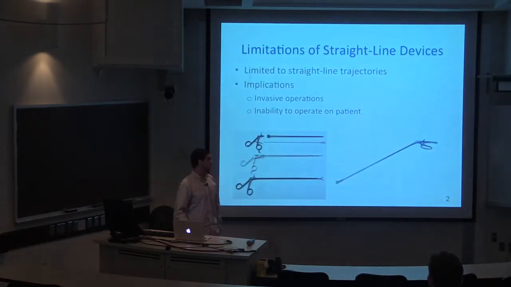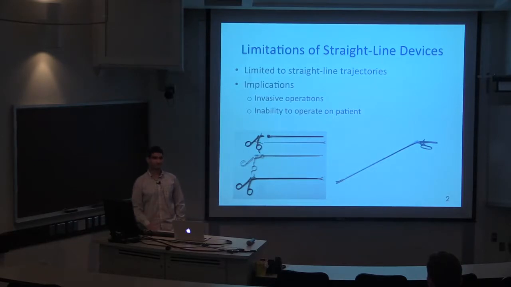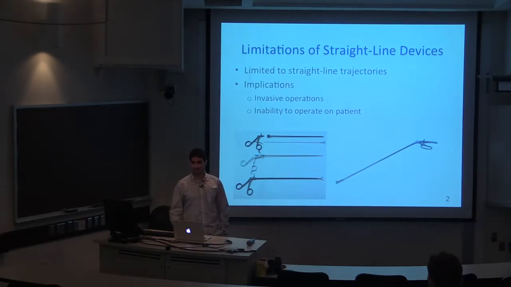So the motivation for these robots comes predominantly from the fact that traditional surgical tools are typically straight-line devices, meaning that they're limited to straight-line trajectories. And this straight-line limitation has some severe implications during surgery. For instance, for traveling to clinical sites in tight spaces, these devices cannot travel curved paths, and this may lead to invasiveness of nearby anatomical structures. In other cases, the use of these devices may render the operation inoperable, so the patient cannot be operated on given the current surgical tools.